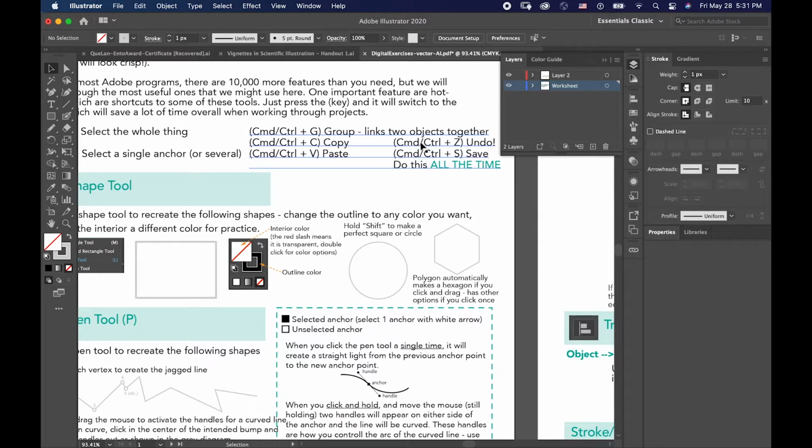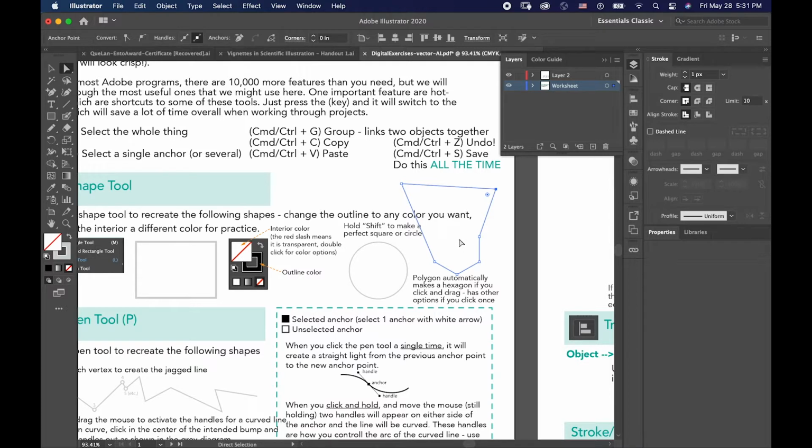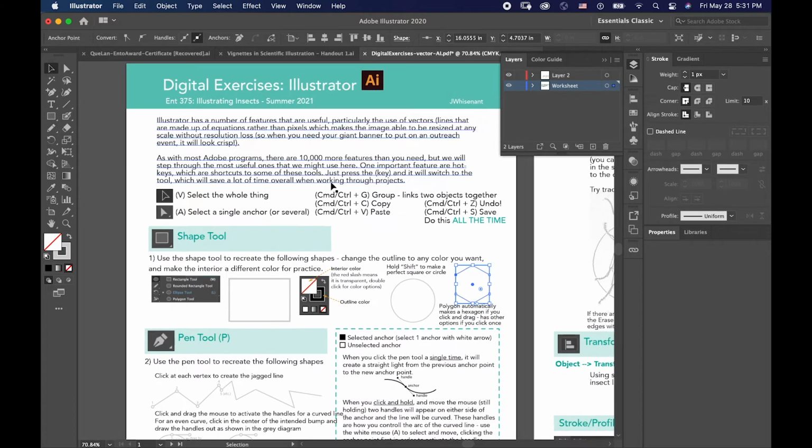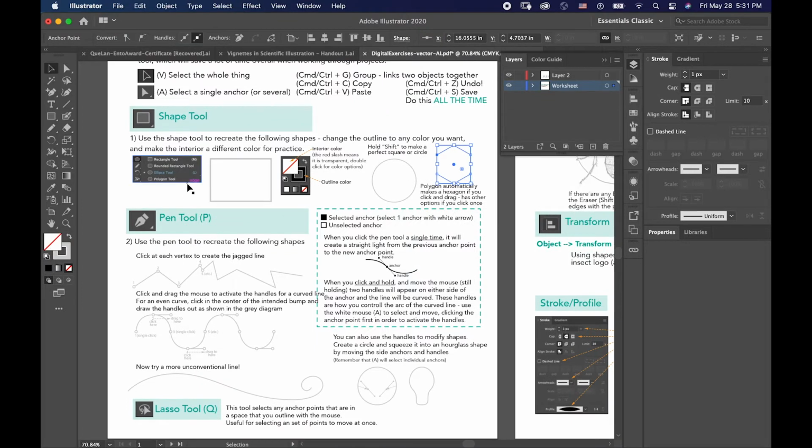Command copy, Command paste, that's the same. Command Z, undo. So you saw me as I move this stuff and do all sorts of weird changes. If I want to undo that, I'm just pressing Command Z, Z, until it gets back to the original state. Save, just Command S. You want to hit that periodically no matter what you're doing. There are features that save recovery files and things, but just in case, you always want to be saving so that you don't accidentally have something shut down on you or press close and then there's tears.